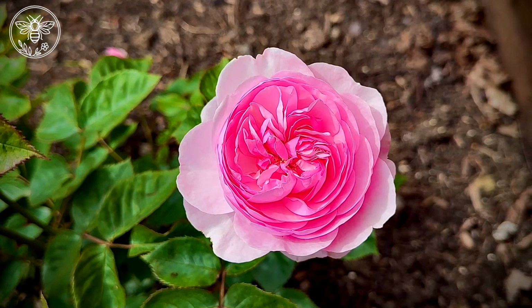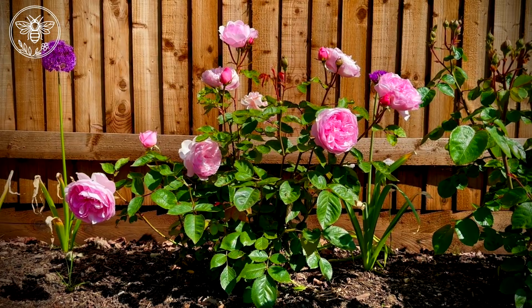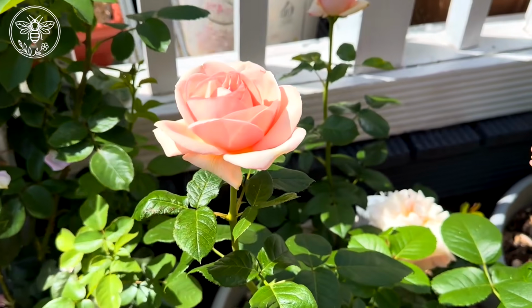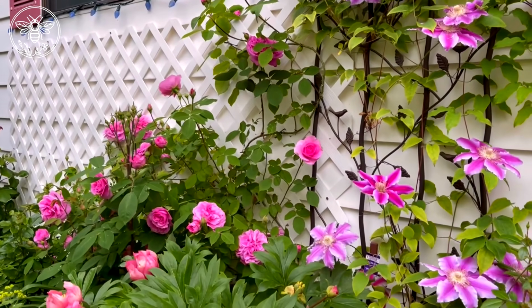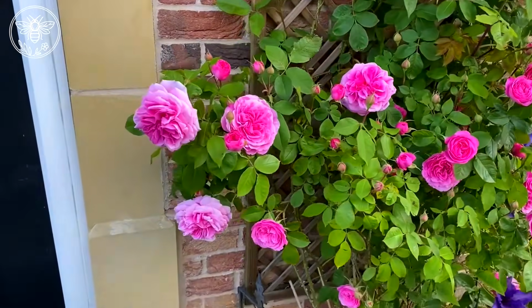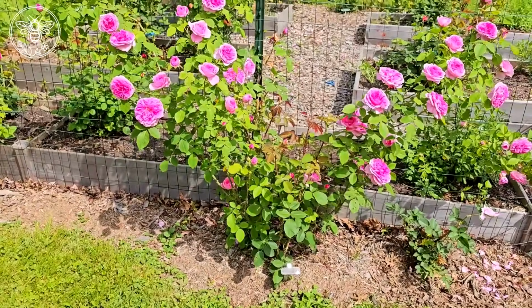So the gorgeous bloom you want in early summer is being decided in early to mid-spring. The cause and the effect are 3 months apart. In zone 5 to 6, that's April into May, warmer zones run a few weeks ahead, colder zones a few weeks behind, and southern hemisphere gardeners shift 6 months. Your window is September into October. Wherever you are, the rule is identical. The flower is decided long before it appears.